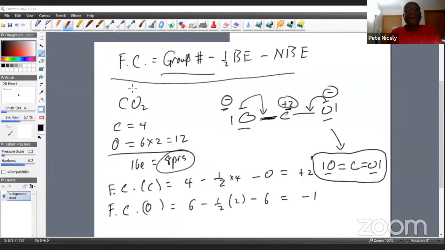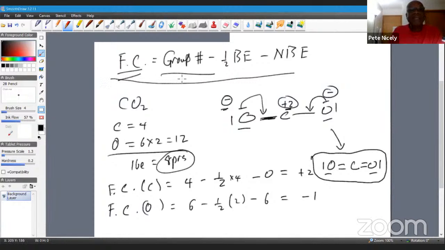So if you recall, before we left last class, I introduced this formula to you, right? This is a formula for calculating the formal charge of an atom in a molecule. And that formula is formal charge is equal to group number minus half the number of bonding electrons minus the number of non-bonding electrons, all right? So this is a formula that you would use to calculate the formal charge of any atom in a molecule. So this formula should be used whenever you're doing any Lewis structure determination.